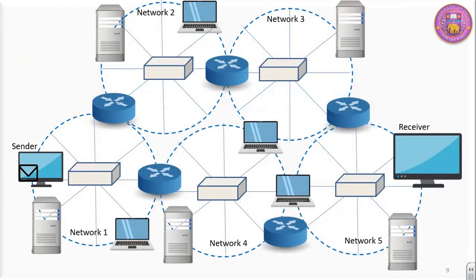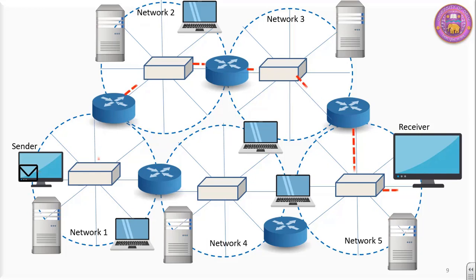Look at this example. Here the sender intends to send a particular message. A message is divided into a number of packets, and these packets are sent from the sending device to the receiver device. Look at this particular case. A particular packet is sent from the sender device to a LAN switch. LAN switch moves it to the router. From different networks, it reaches the receiver. This is the case of one particular packet.